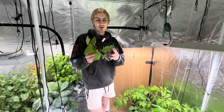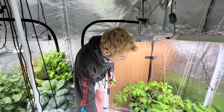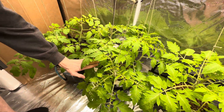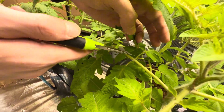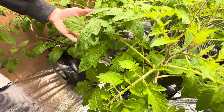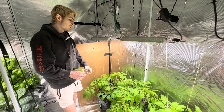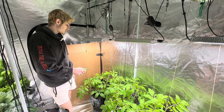You can clone off a sun leaf too — same thing, just stick it in water or a rockwool cube, then trim the leaves if it starts to droop. I went through and defoliated about this much so far. You don't have to take off a whole sun leaf when defoliating one that isn't going to get good light — for example, down here I just want to take off some of these parts that aren't going to get good light. Over on the end of it, it still is getting light. So obviously that's because they're overcrowded and competing with each other a little bit, and those are sacrifices we're going to make to try and get some better light.